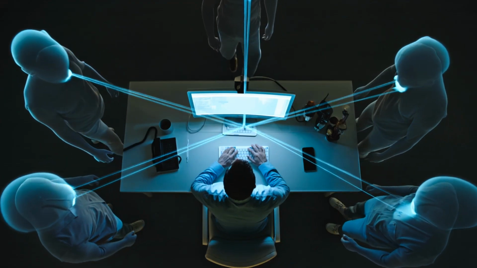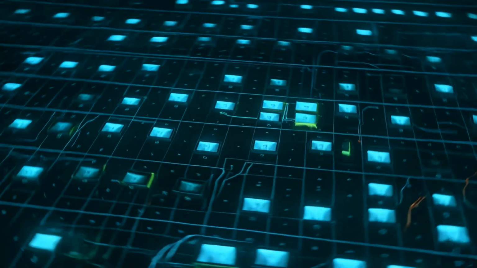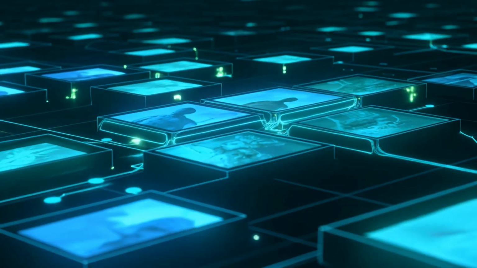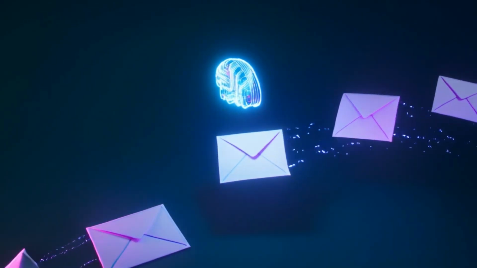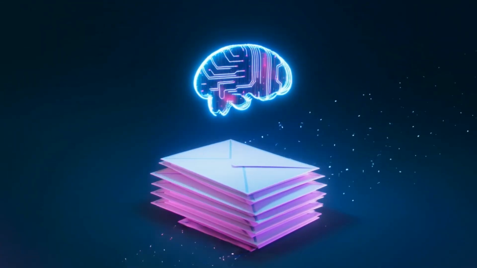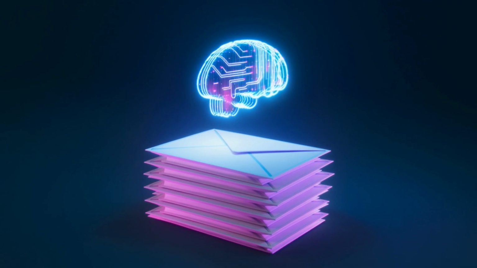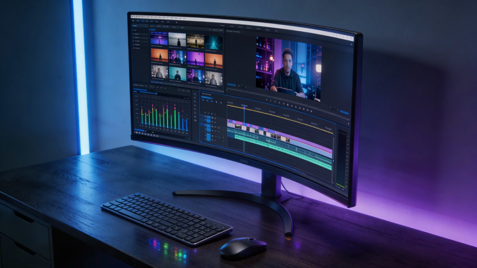Now it's time to make your AI employee part of your real routine. You don't have to automate everything at once. Start with one simple rule, like every morning, process all new emails in my clients folder and give me a summary of what's new, draft replies for everything that needs a response, and one list of tasks I need to handle today. Then your job becomes open the AI summary, skim the drafts, approve, tweak, or delete. Even if you still hit send yourself, the heavy lifting is done.